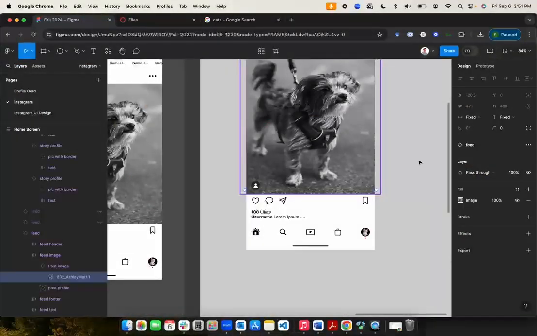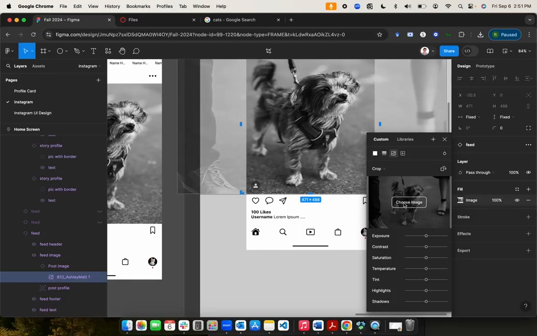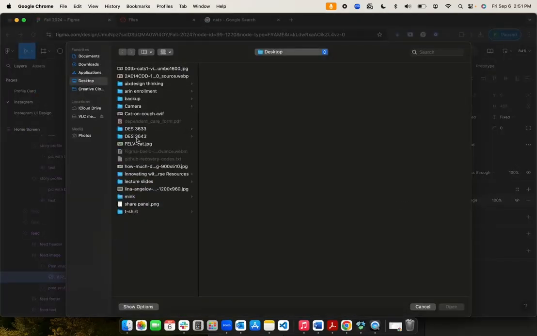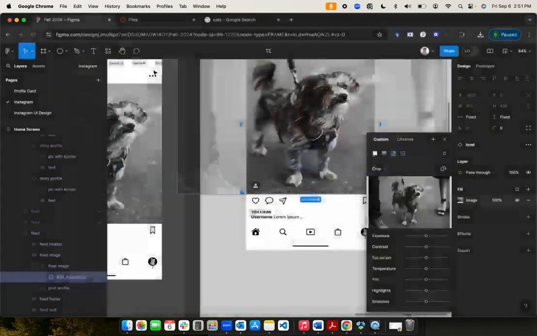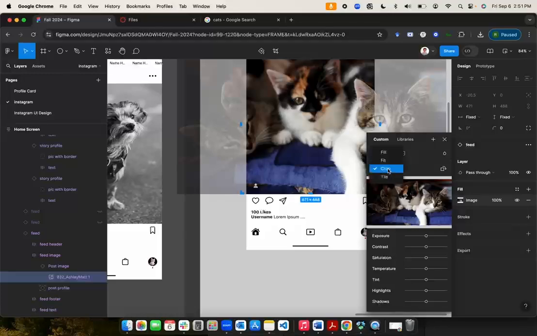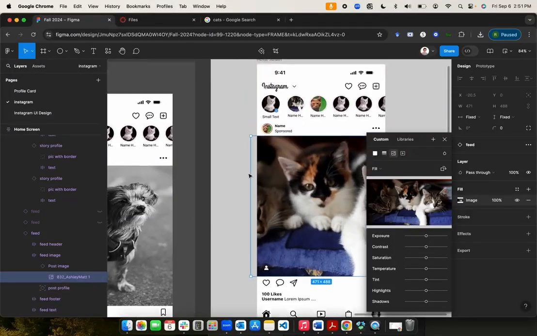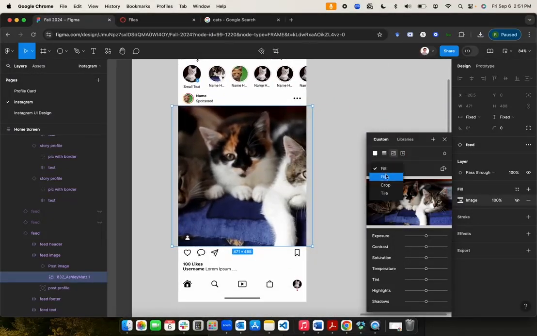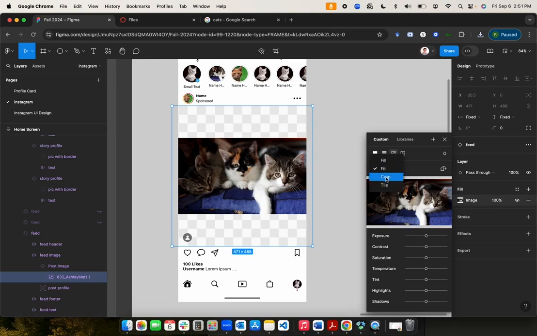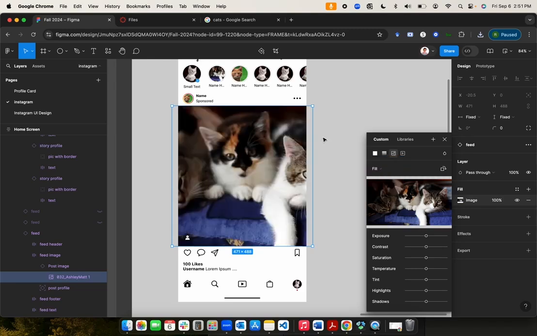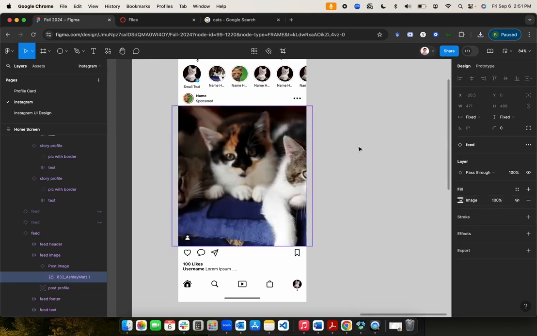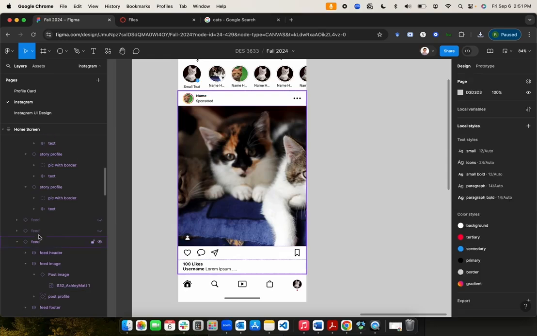Okay. Here, we'll go ahead and say choose image, and there you go. You do that, one image is replaced.